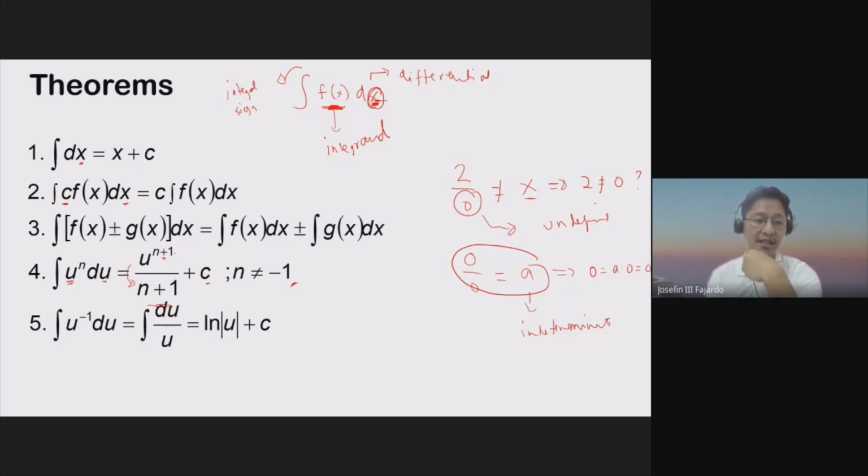Okay, kanina in-emphasize natin na itong u na to at saka yung base ng ating exponent should be the same. Dapat parehas yan. Pag nag-iba yan, hindi nyo pwede itong gamitin. And then dahil may ln na rin tayo, isama na rin natin si e. Okay? Ito lang, di ba, yung derivative niya ay itself. So, ganun din. Ang integral niya ay itself din. Okay? Question? So, ito munang mga rules na to. We'll have other rules later on. Question about these 6 rules before we proceed, guys, before we have examples.